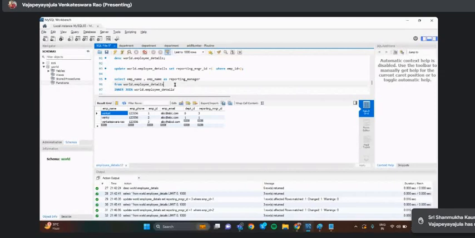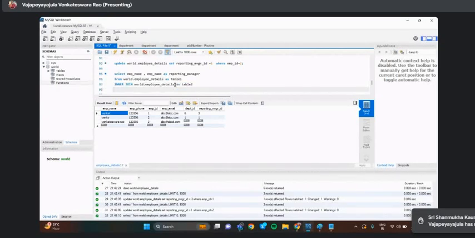So to know which is which, I say this one as table 1, comma, and this one as table 2, right? Then I need to write the join condition: table 1 dot employee ID is equal to table 2 dot reporting manager ID.